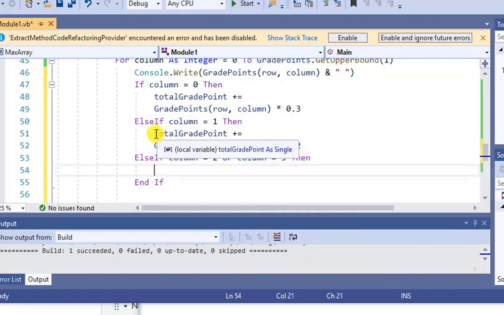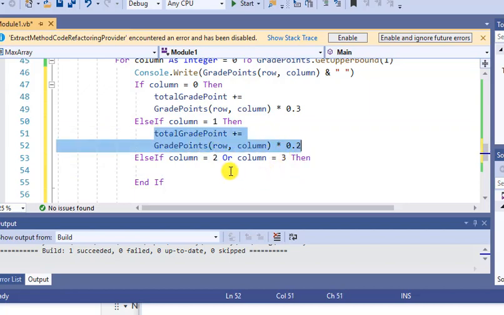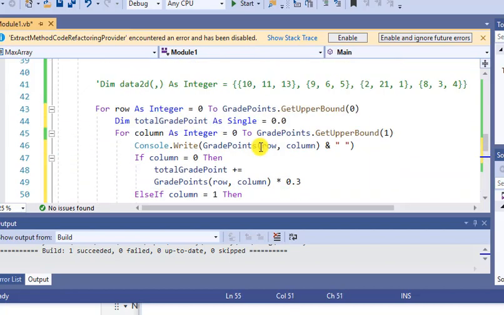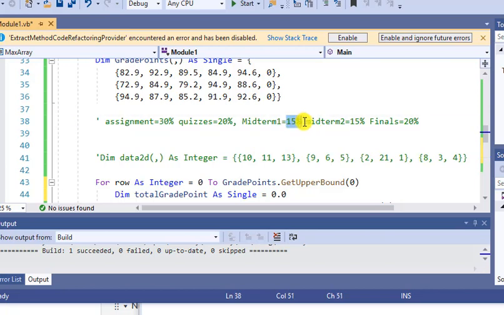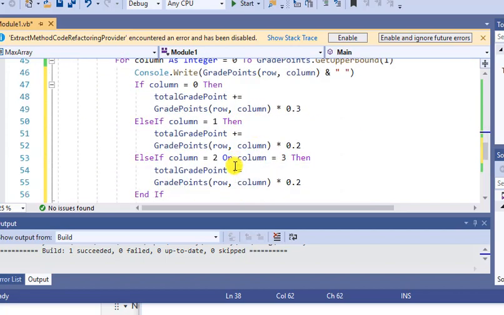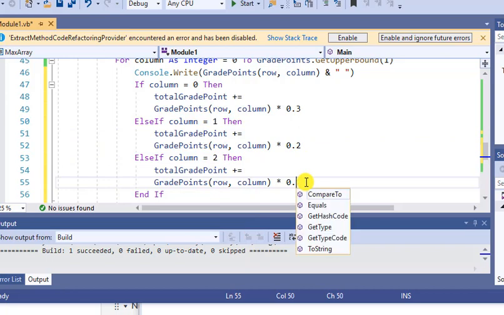Then the weight is 15%, right? But for the sake of the first midterm, let's say 10%. The second midterm is 15%, right? So we'll just remove that. So the first midterm, how much do we have? 10%.